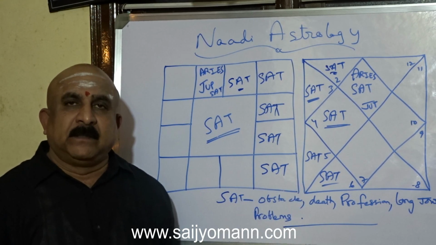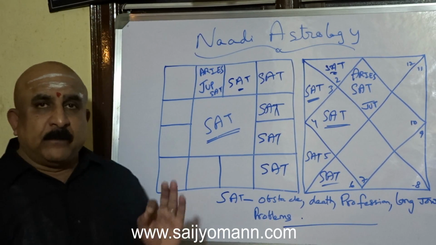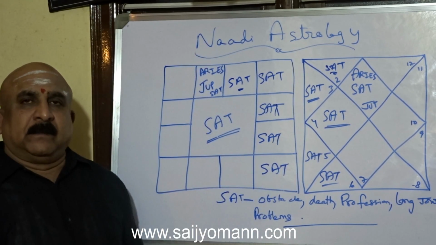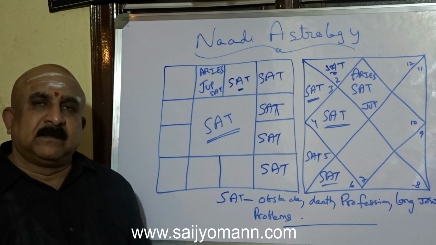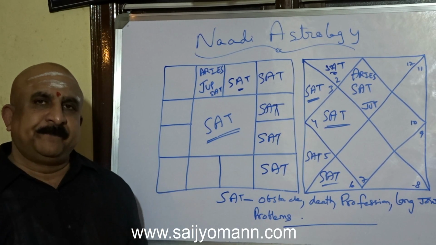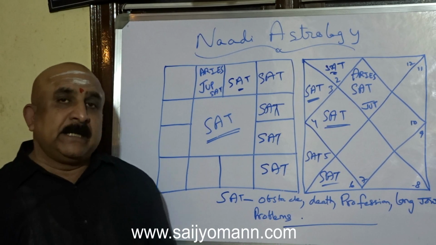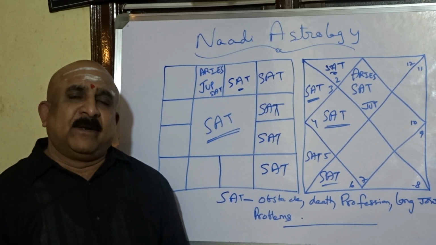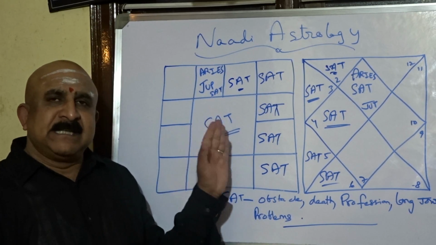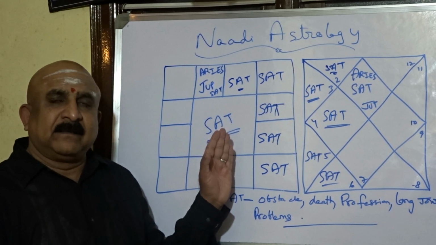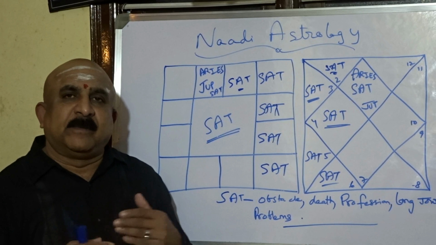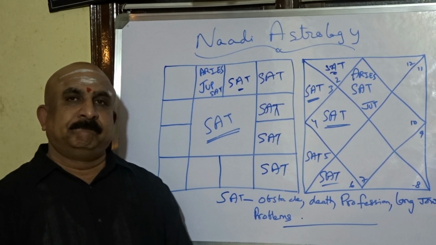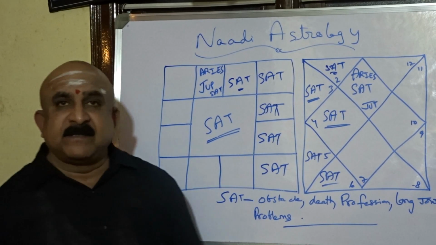Open enmity. Saturn is a powerful planet. And when Saturn sits in the sixth house, open enmity, repusthanam, the native, he or she will have strong, powerful, open enemies. And sixth house is also disease place, repusthanam. When Saturn sits there, whatever diseases this native will get into, that disease will be elaborate or it will just take time to get cured. Recovery. Okay? So that is about Saturn in the sixth.